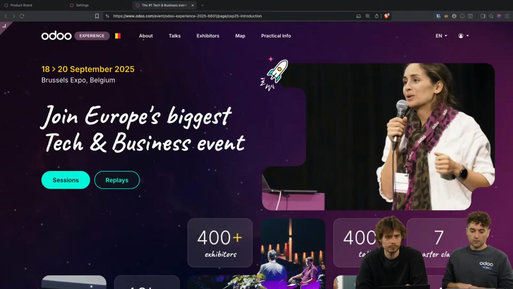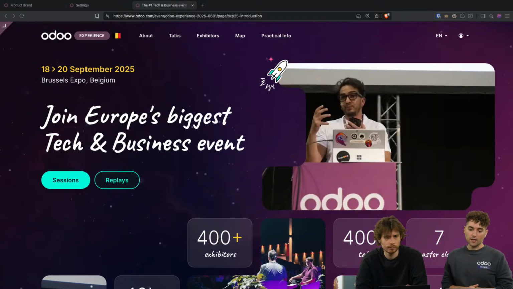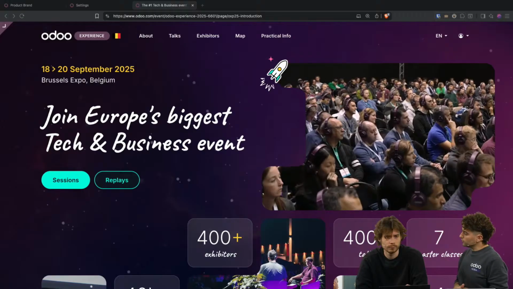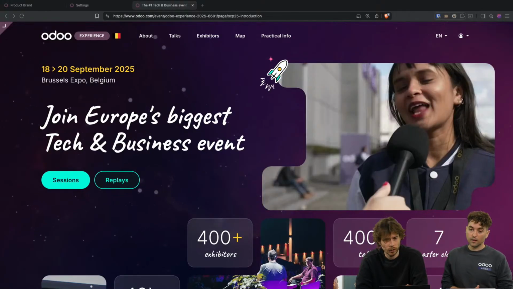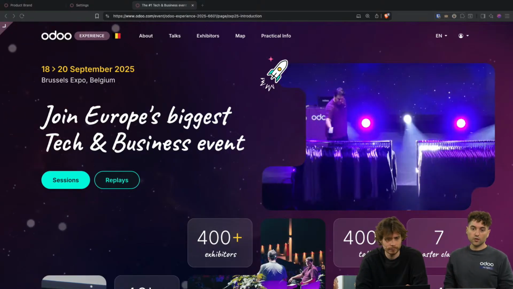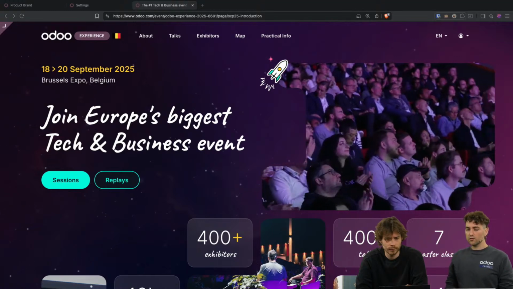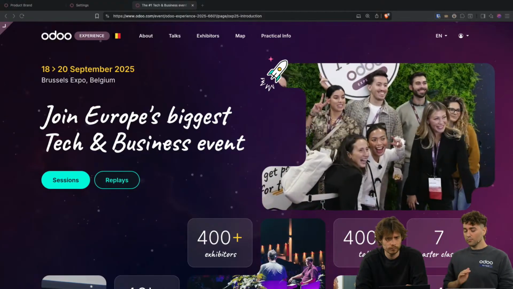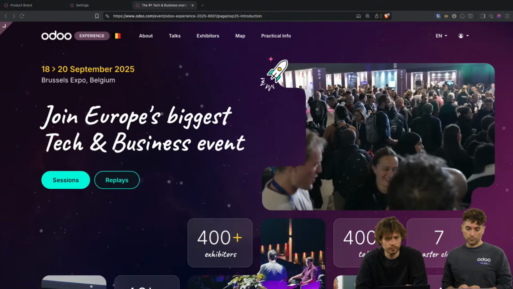This is from Pierre on LinkedIn: is it possible to set up an RSS feed on a website created via odoo.com? I'm pretty sure that you can do it with a customization, but not out of the box. Not out of the box, unless maybe it exists, but I'm not aware of it. So I guess with the blog application, maybe you have something kind of similar to an RSS feed, but I'm not 100% sure that it's standard. You can do it because it's not too complex, but yeah.